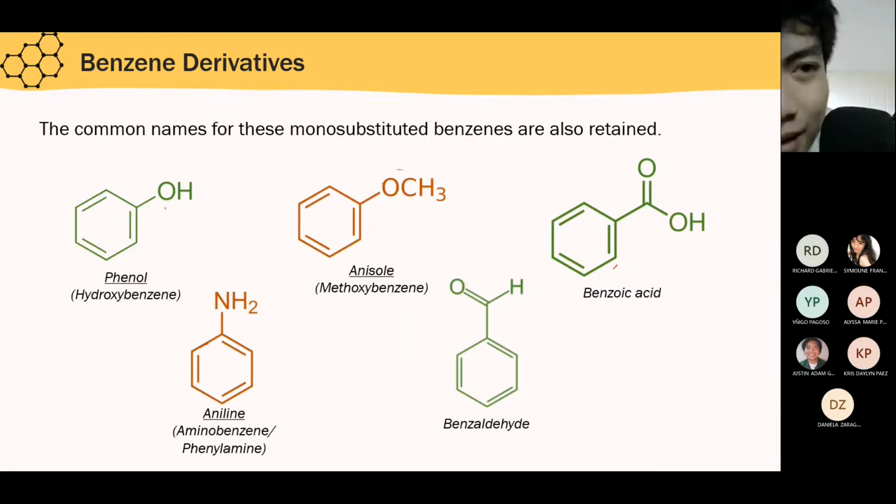styrene. Pag nakakita ka ng benzene na may OH, tawag mo dyan, phenol. Pag may nakita ka benzene na may methoxy group, that's called anisole. Pag may nakita kang benzene na may carboxylic, tawag dyan ay benzoic acid. Benzene na may aldehyde, tawag dyan ay benzaldehyde. Benzene na may amino, tawag dyan aminobenzene or anisole. Okay? So again, important na kabisado nyo to so that you can name the other molecules.